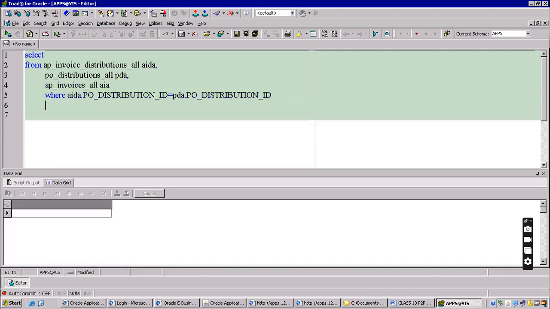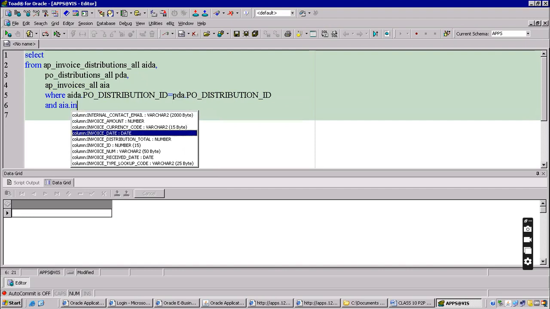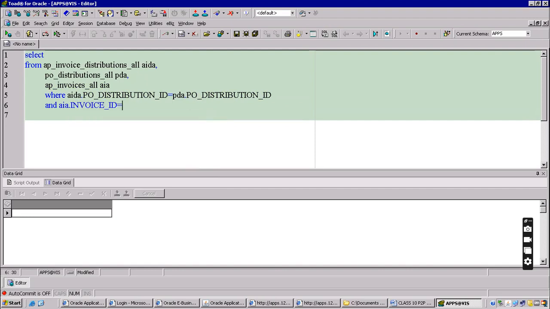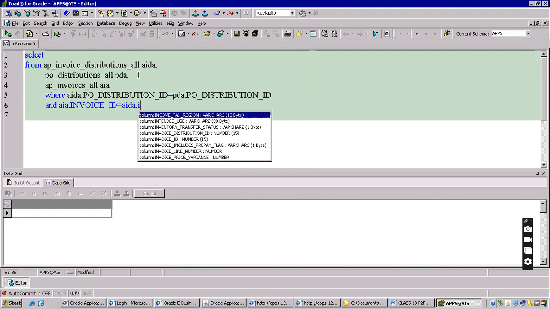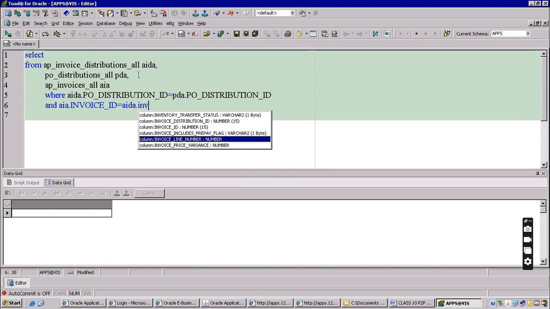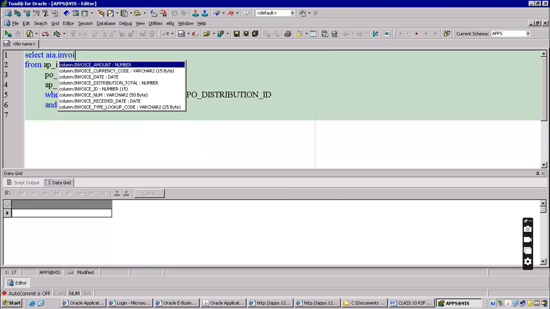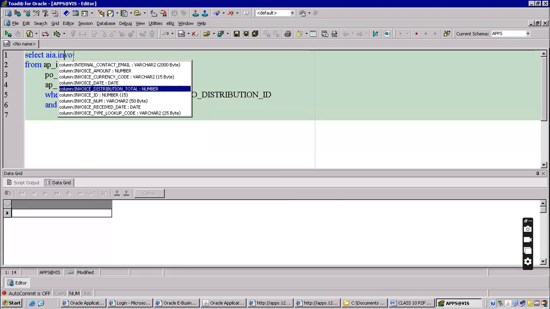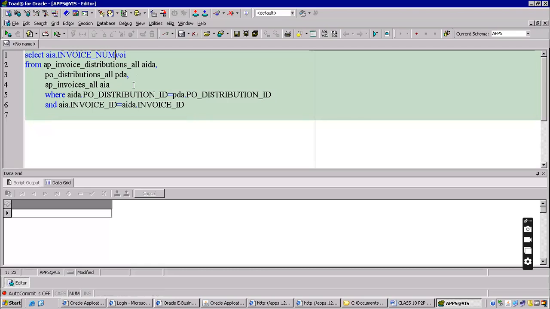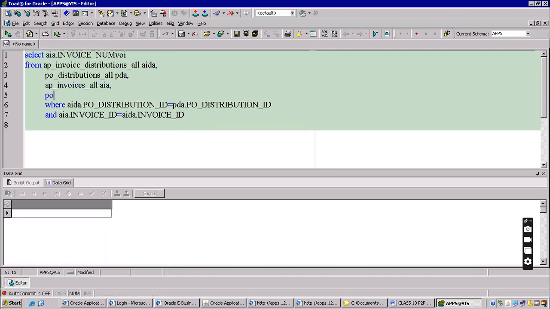The join condition here: first table primary key, that is invoice ID, is equivalent to AIDA dot foreign key. The foreign key is invoice ID. And we require the invoice number. I need to add the PO table also, that is PO headers all.